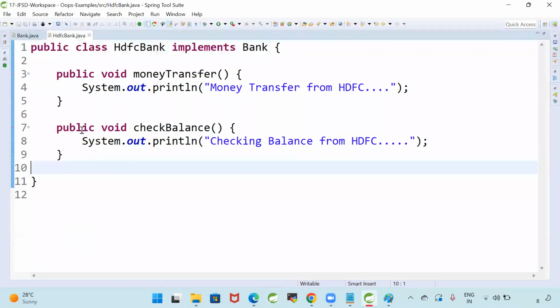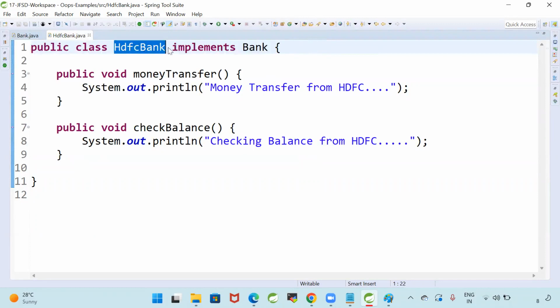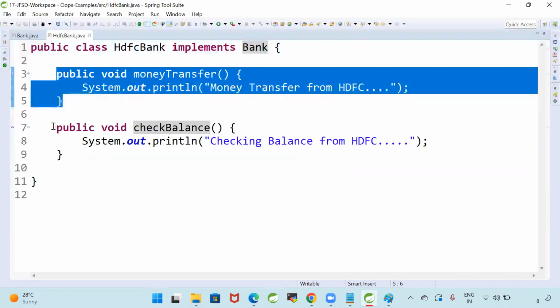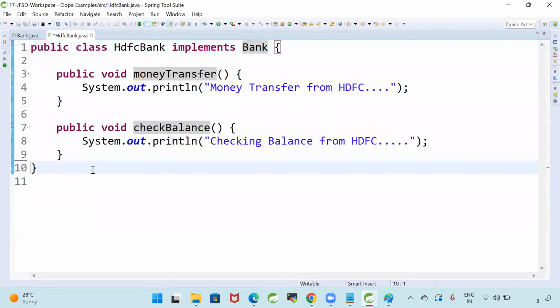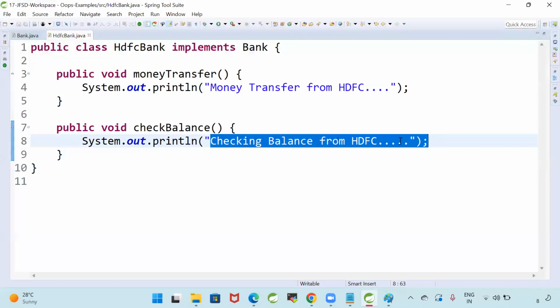Here I am implementing the interface. Public class HDFCBank implements Bank. Money transfer, check balance. My class is implementing the interface: money transfer from HDFC, check balance from HDFC.